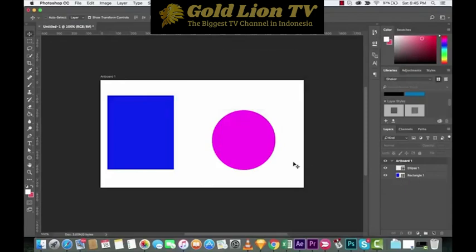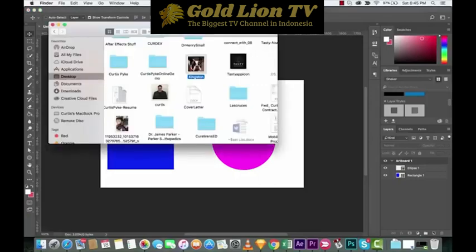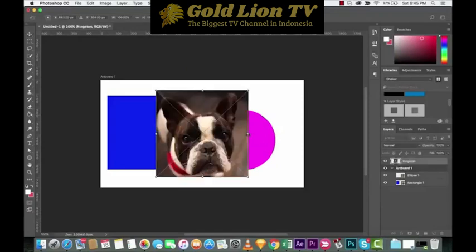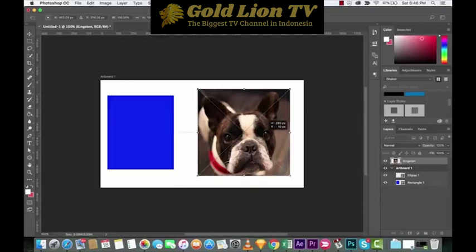Now, guys, the next step to creating clipping masks is basically you just want to get the picture or image that you want and then drop it on top, and then I'll show you where to go from there. So let's work on that. Let's work on the ellipse first. So there's a picture of my extremely handsome dogger. His name is Kingston. Drag and drop. Okay, not bad. I'm just going to center it over top of this circle, and I am going to place it.